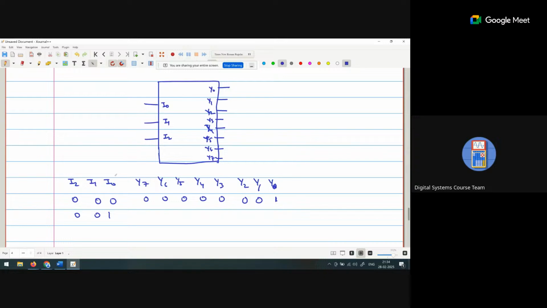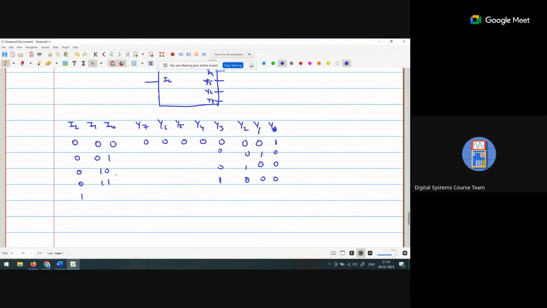If 0 0 1, the Y1 pin is 1. 0 1 0, Y2 is 1. 0 1 1, Y3 is 1. 1 0 0, Y4 is 1. 1 0 1, Y5 is 1. 1 1 0, Y6 is 1. And the last, 1 1 1, Y7 is 1.